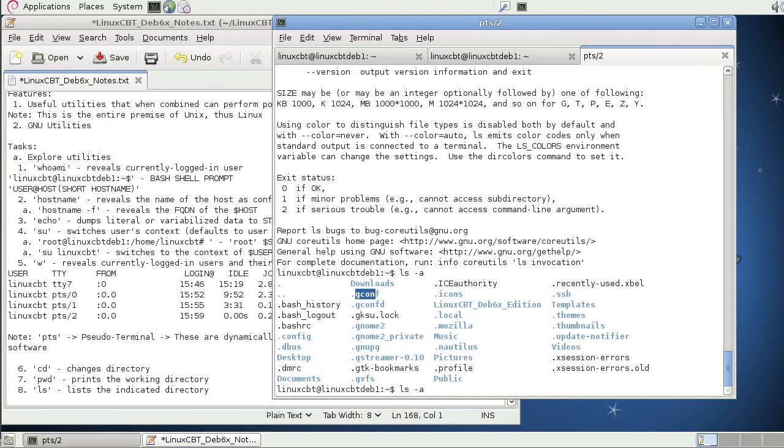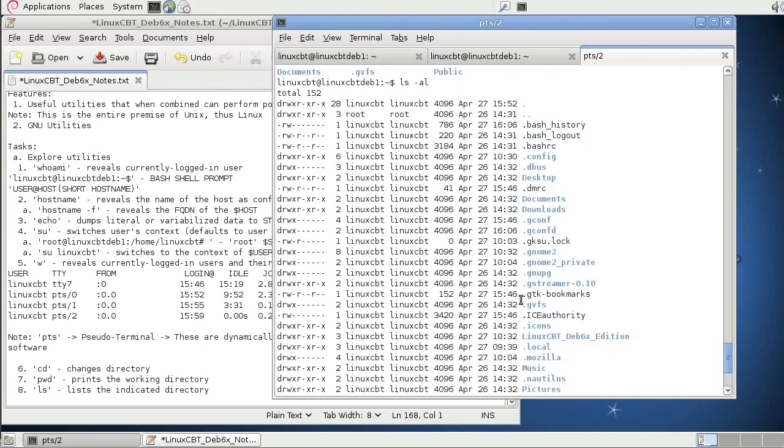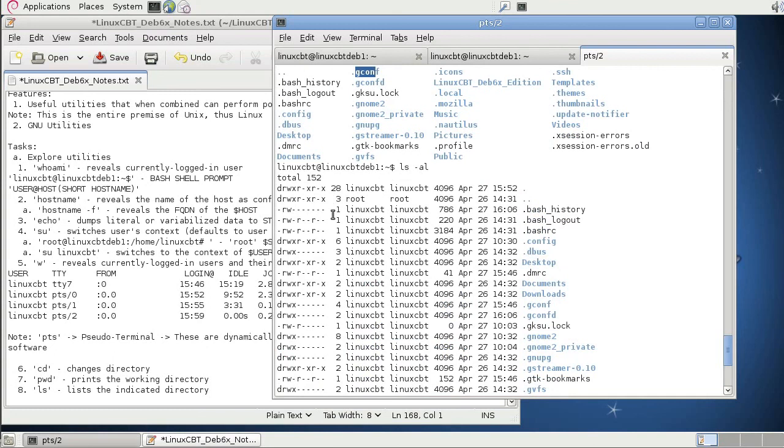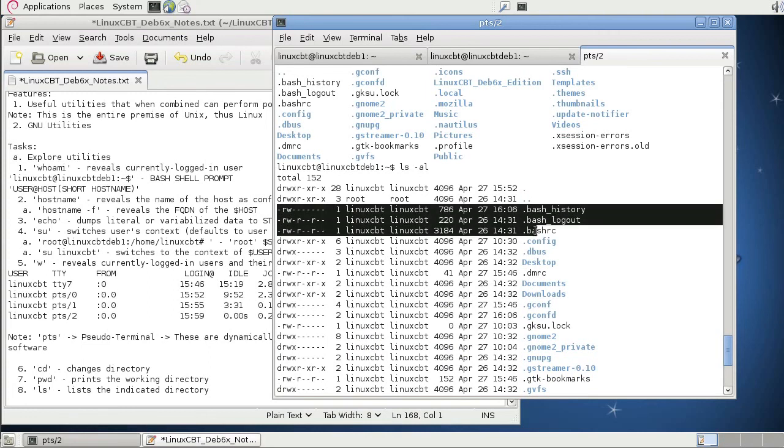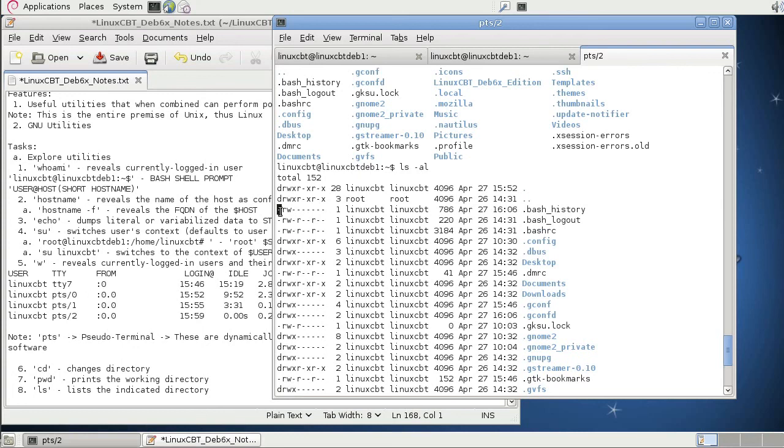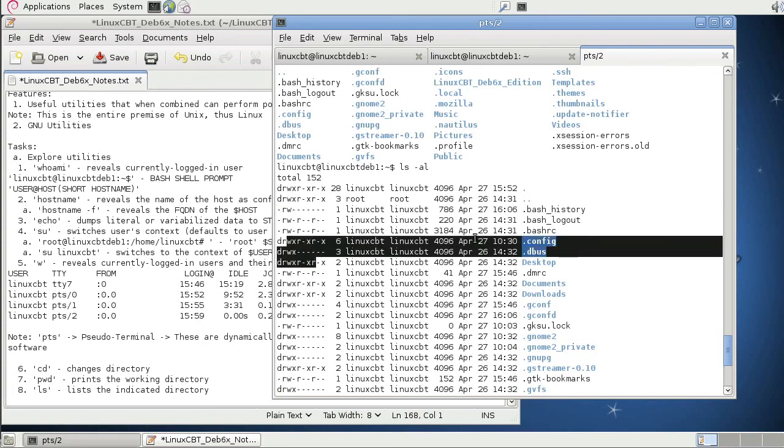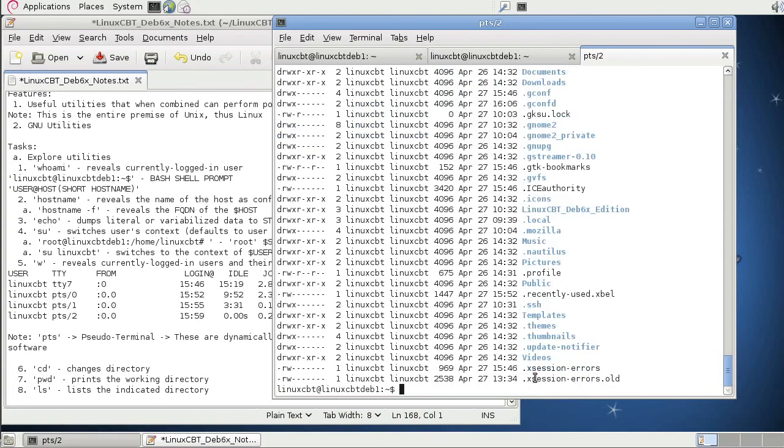Now let's combine ls with -la, or -a with -l, and this is a long dump which shows the attributes of the various items, which includes that some of these items are regular files, indicated by the first bit being a hyphen as opposed to a D or a C or otherwise. These are directories, so you have hidden directories like .config and .ssh, where your keys are stored, and known_hosts, and a number of other hidden items.